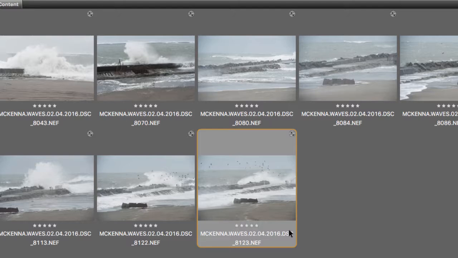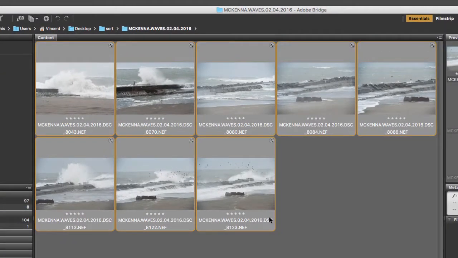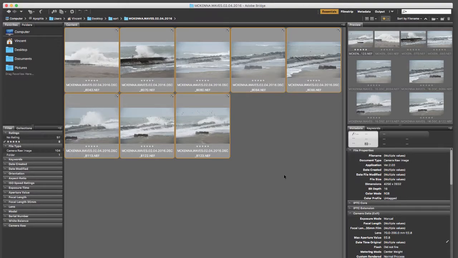Pressing the Command and the A key will select all of our images. Now the next thing we want to do is move these into a folder. But instead of using Move like we did before, we're going to use a different thing in Adobe Bridge. We're going to use the Copy action. We're going to create a new folder called Raw, and we're going to save it inside of the Edits folder and have Adobe Bridge copy the raw files and their corresponding sidecars into that folder for us so we can submit them. All right, make sure that you still have all your raw files selected for this next step.